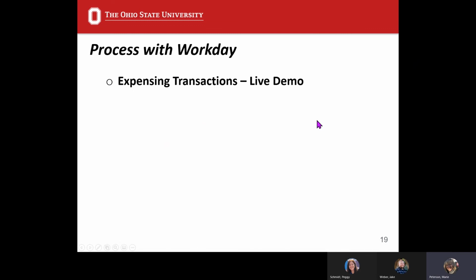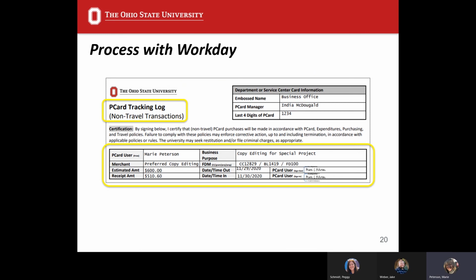Now we're going to do a quick live demo of the expense report process. Before we begin, we will need to make sure that we have the necessary documentation to ensure we are expensing the transaction appropriately. We note that we've pulled the non-travel transaction tracking log and have identified a transaction made by a PCard user for $510.60 to preferred copy editing.